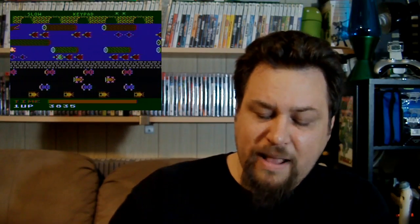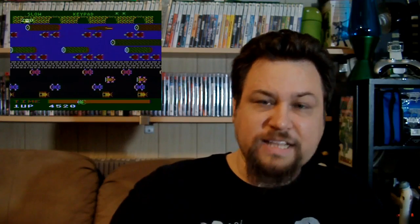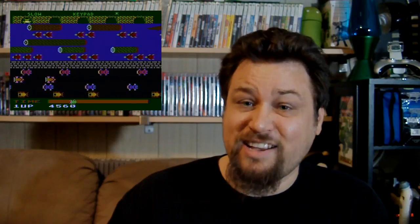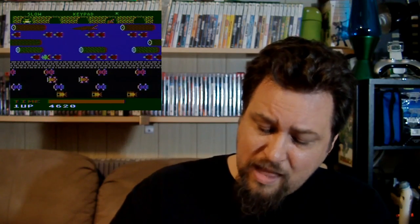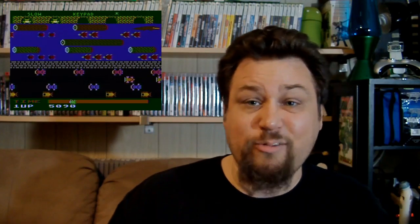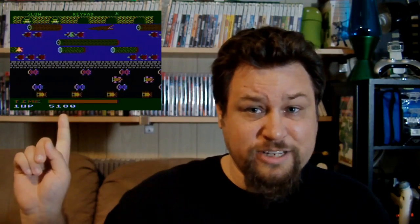These are just cardboard. They're not meant to press buttons underneath them. Basically it just shows the buttons you need to use to jump. Now, it works better, but it still doesn't work fantastic because the buttons weren't really meant to be used that way, I don't think. They're still kind of mushy. Maybe it's just my controller, but those soft keyboard keys on the Atari 5200 didn't really work that well. Otherwise, the game looks fine, but it's not really a recommended version of Frogger at all. And here's some footage.